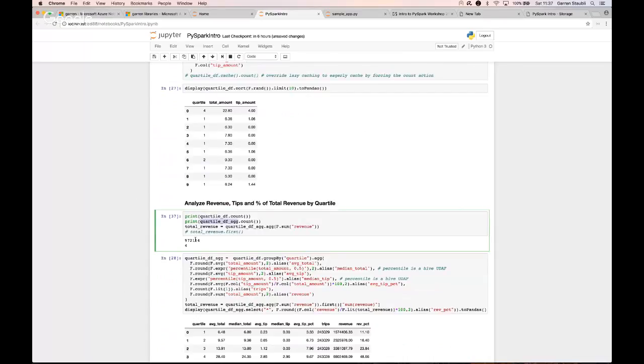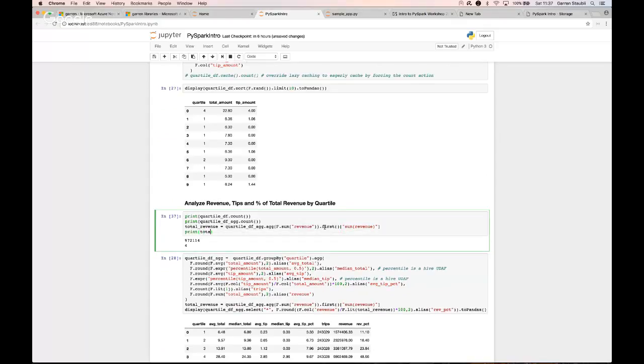So that still has 972,000 rows. Then the quartile DF agg is going to say, I want just to look at it from an aggregated perspective by quartile. So I only want 4 rows in the output because there's only 4 quartiles. Then the next one's going to say, now I just want the total revenue from this, and we're going to only grab the actual value out of there.